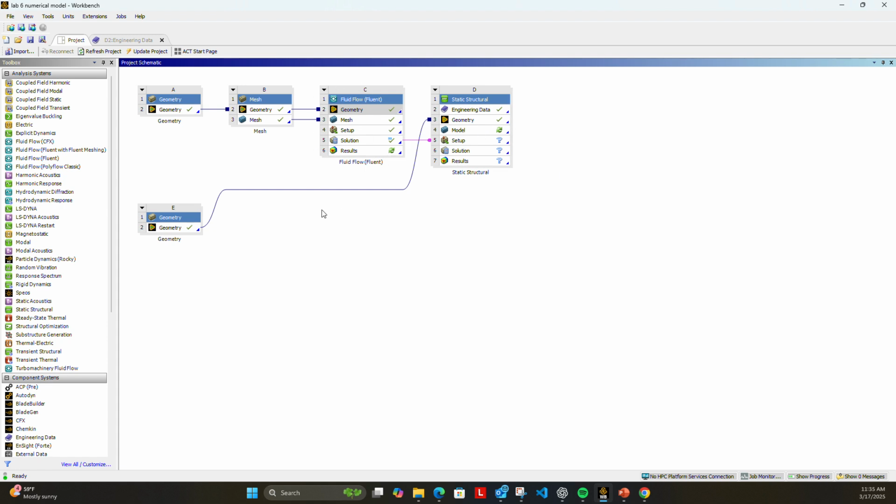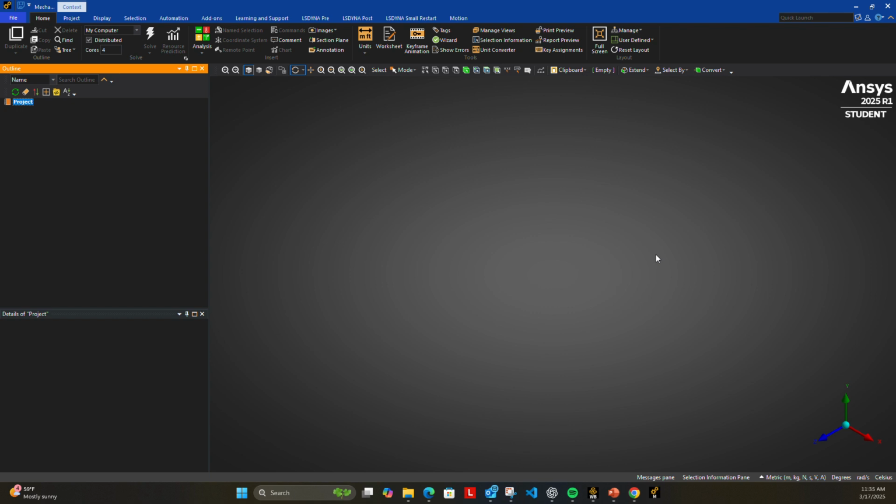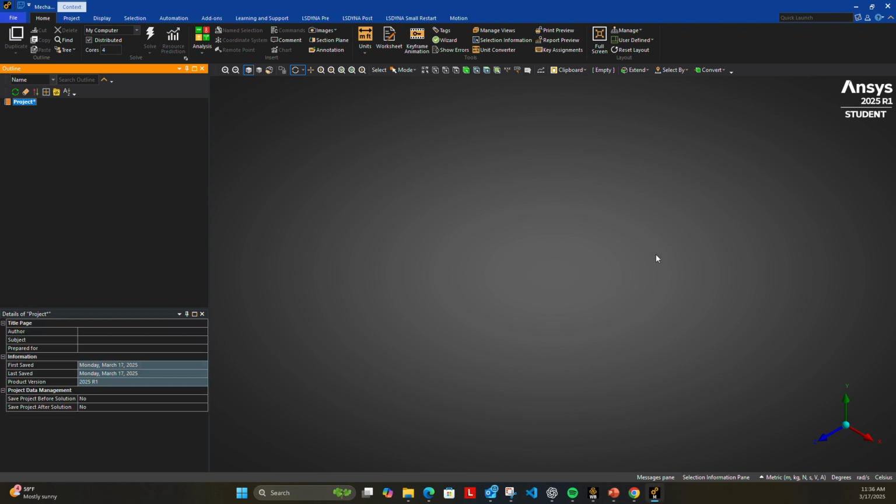So meshing can be done within the static structural module. This is the original meshing software that was used in ANSYS, so it is very well connected to the original model they have, which is the static structural model. It may take a little bit of time to open. We have to load our geometry.